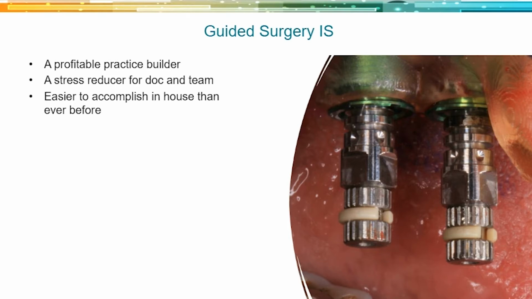Okay, it's certainly more accurate than freehand. Plenty of studies out there in the literature showing that. It's not drop dead accurate. There are some minor inconsistencies that we need to be aware of. And when I teach freehand courses, which is most of what we teach at our live surgical portions, I always stress to people that you should not be reaching for the guide only when you need to absolutely nail it. I'm a firm believer that you should probably do mostly guided or all freehand, because you need to be comfortable doing guided surgery and not only use it when you really got to nail it. But it is more accurate, and we'll talk about ways it's more accurate and ways to make sure it stays accurate.